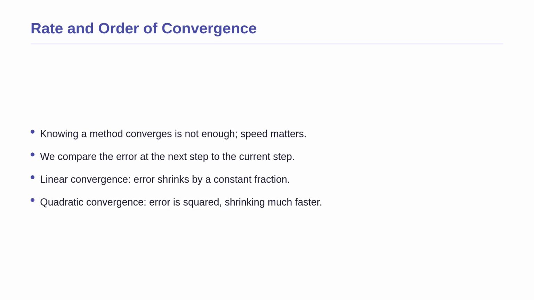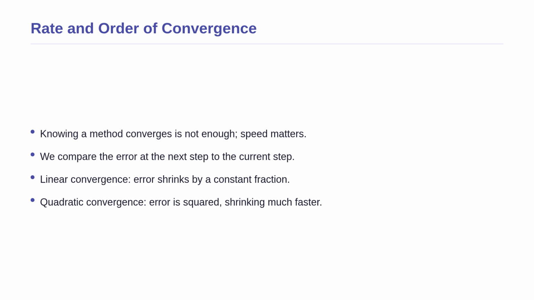So, we have established what it means to converge. This brings us to an equally important question. How fast are we converging? Knowing that a method will eventually find the right answer is great, but if it takes a million steps, it might be useless for real-world problems. We measure this speed by comparing the error at our next step to the error at our current step. This relationship defines the efficiency of our method.